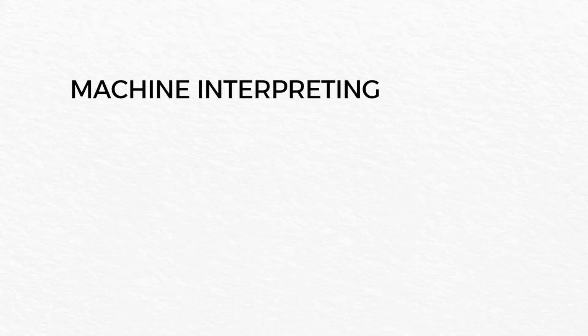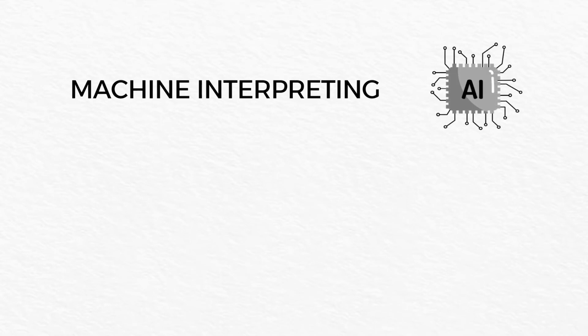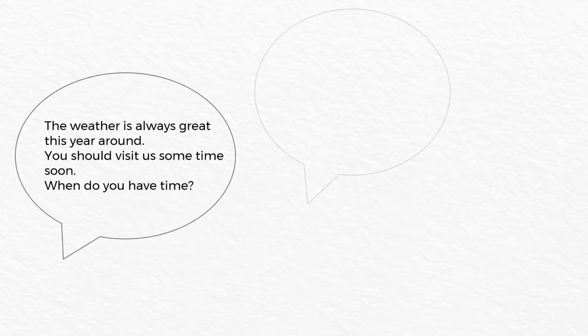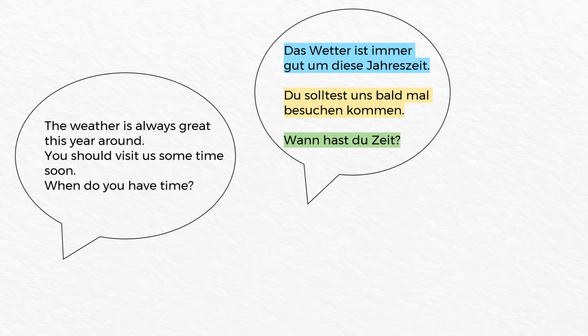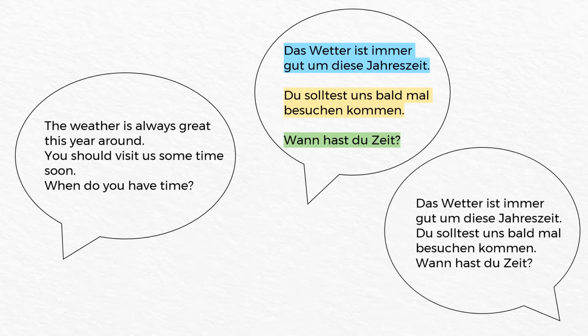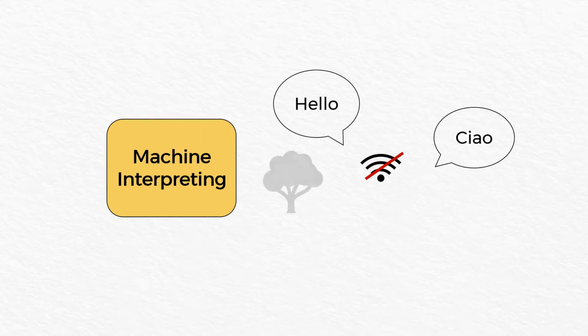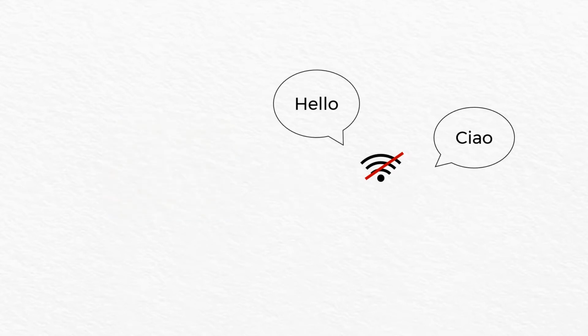Machine interpreting is an emerging area of artificial intelligence that aims at building machines able to translate spoken text from one language to another in real time. This can either be done in the modalities consecutive or simultaneous. Machine interpreting and offline spoken language translation share many traits, the latter being used to translate pre-recorded videos.